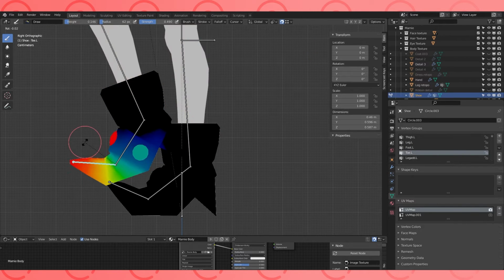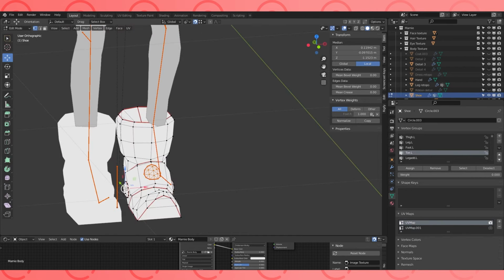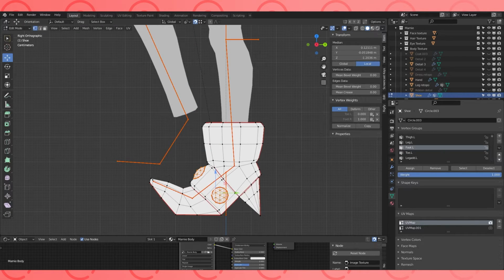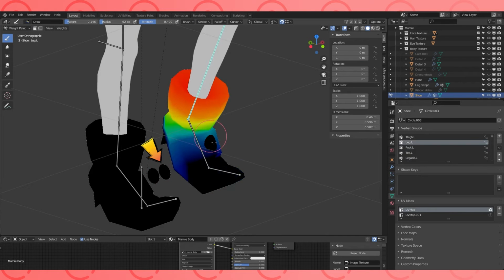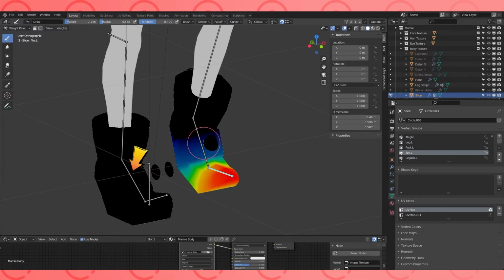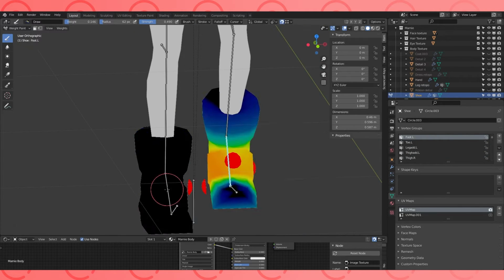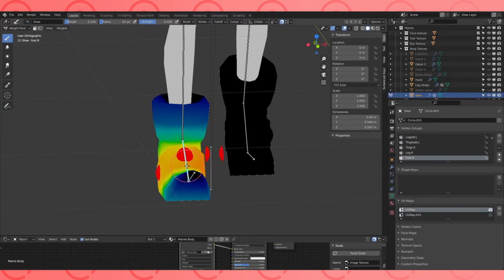I don't want the toe bone to move these details. This can be done several ways, but the easiest is to select these details in edit mode. Assign the toe bone a weight of 0. Assign these details to the foot bone with a weight of 1. This middle detail seems to be controlled by the alternate foot bone somehow. Select the right side foot bone, hit assign with a weight of 0 in edit mode or with masking enabled.